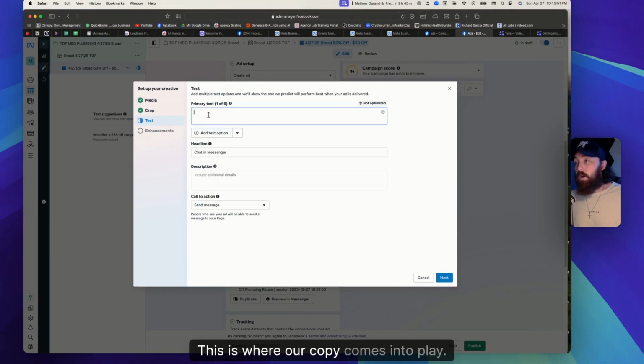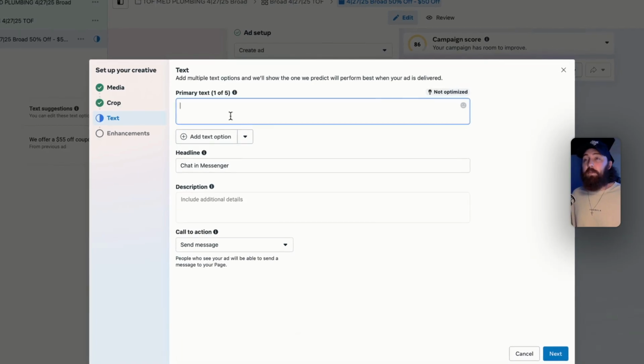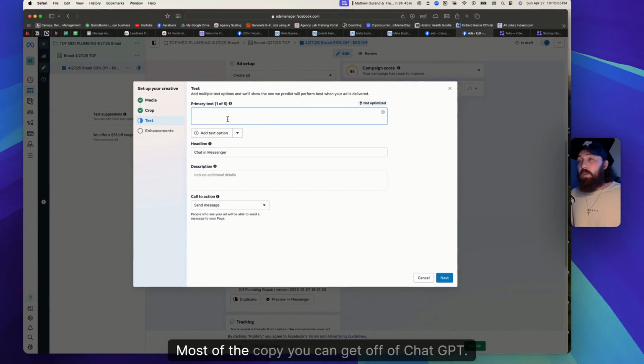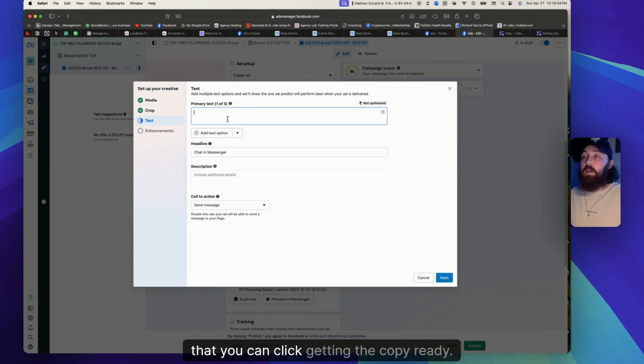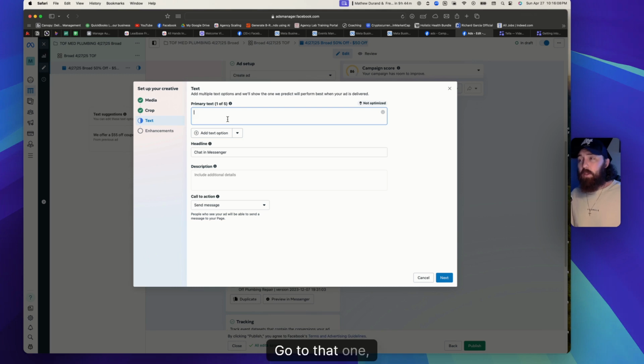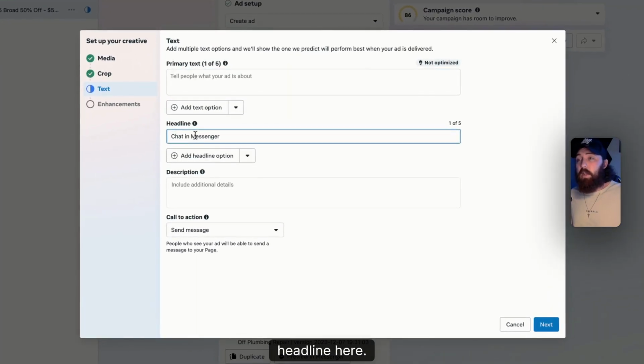This is where our copy comes into play. Most of the copy you can get off of ChatGPT. I will have a course that you can click, getting the copy ready. Go to that one, grab the copy, tell it the offer, and then it will generate a good copy text here, and then a headline here.